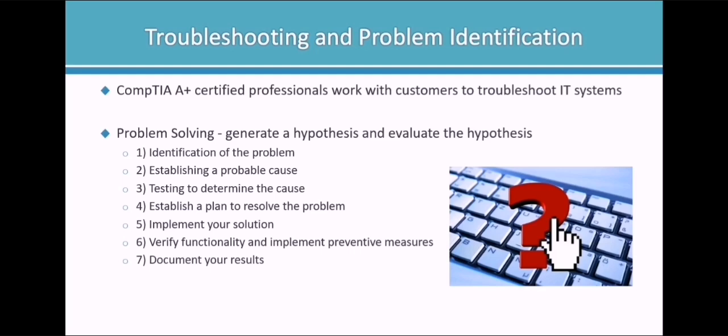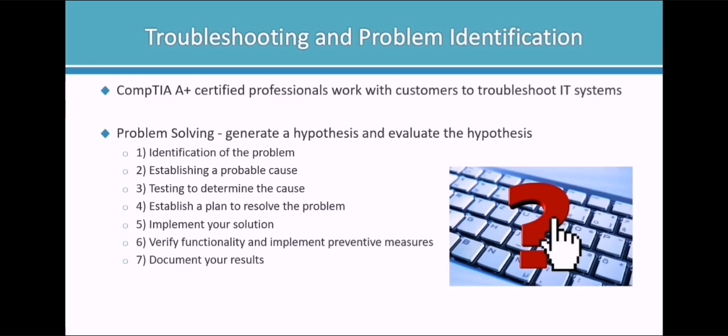Right here are the common 7 steps that I use in troubleshooting and problem identification. Step 1, I identify the problem. Under the identification of the problem, you want to gather information from the user that will help you determine the scope of the problem. You want to ask them open-ended questions, and it shouldn't really feel like a police interrogation to them, but you need to get as much useful information as you can to help you pinpoint what the problem might be. Quite often they'll say something simple like, "It's broken, I don't know." So you have to do a little bit of detective work here and ask them questions that will lead you down the right path towards the problem identification. You've got to draw information out of them. Ask them to identify any changes they may have noticed while they were using the computer.